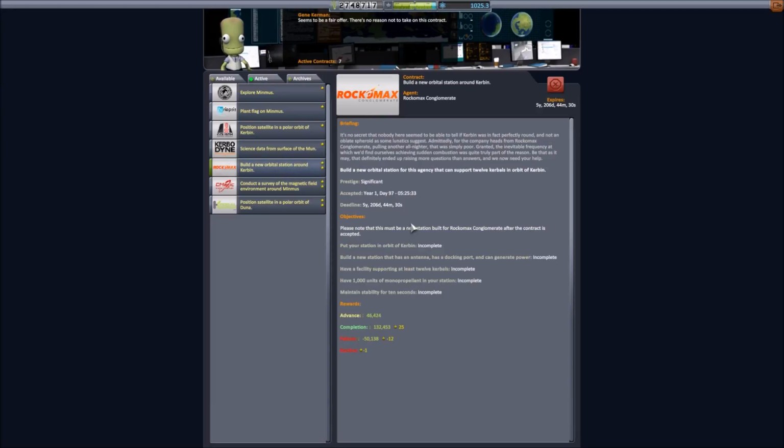Orbital station, that's what I have a goal for in probably the next couple episodes. An orbit, antenna, docking port, regenerative power, facility, monopropellant, and stability. Supporting at least 12. Ours is going to support way more than 12. I have an idea for what to build. I did a little, not research, but a little Google searching. I found a spaceport looking thing, and I'm like, yes, that's the one I'm going to build. But we'll get to that in a few episodes.